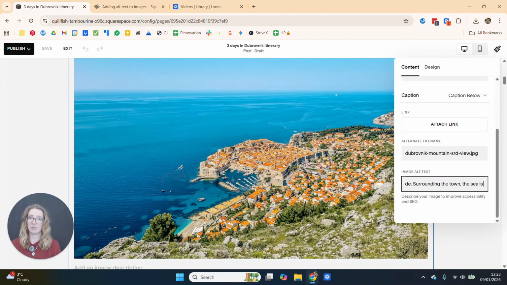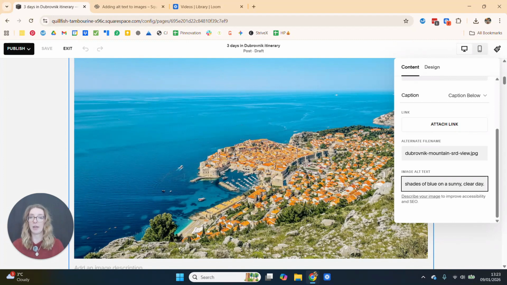The sea is clear and many shades of blue on a sunny, clear day. Something like that. I might add a bit more detail in there.